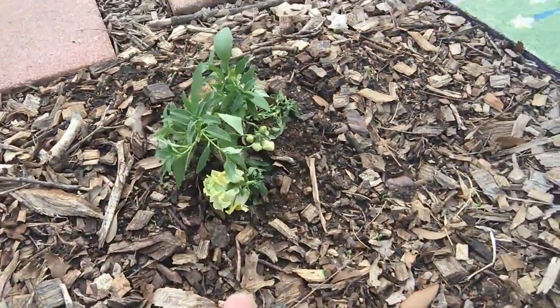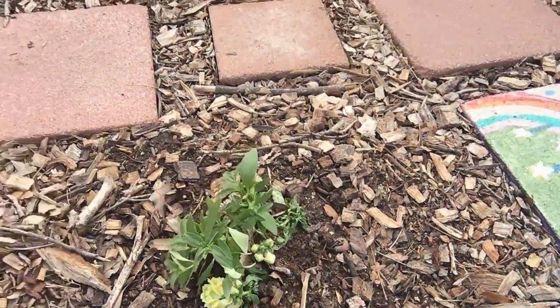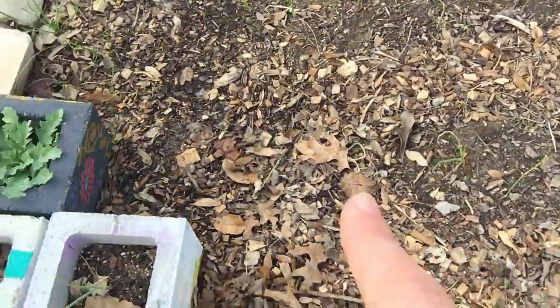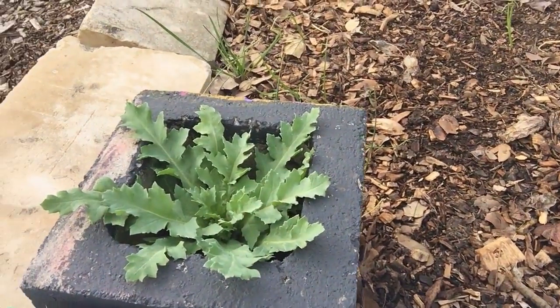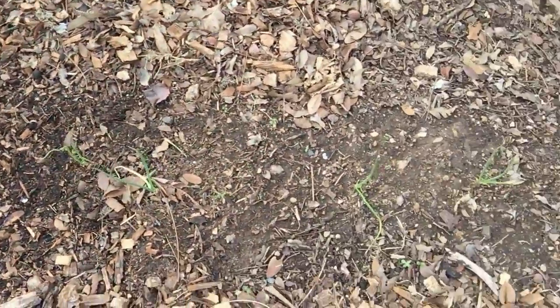We have another snapdragon growing, and this was also transplanted from the garden tower. And we have lots of onions happening. And then this one is a poppy seed, so that's gonna bloom really, really well. And then we have some more onions, just growing wildly, and then in a row.